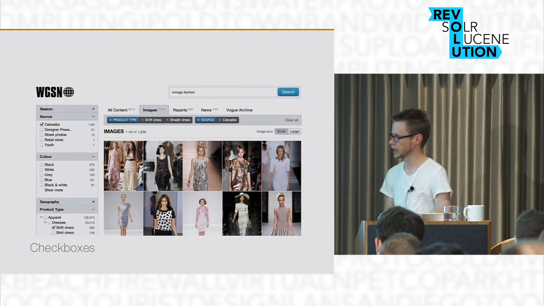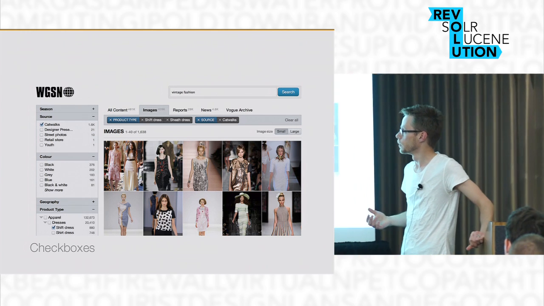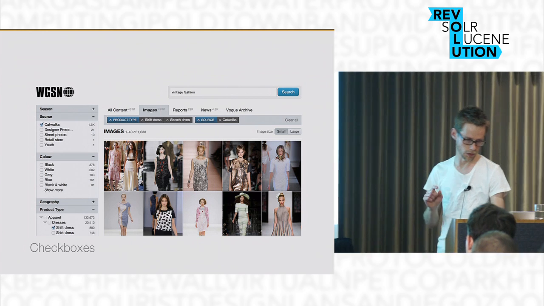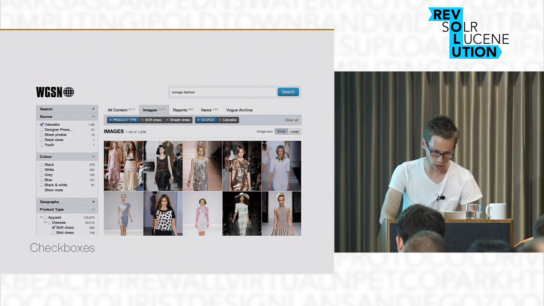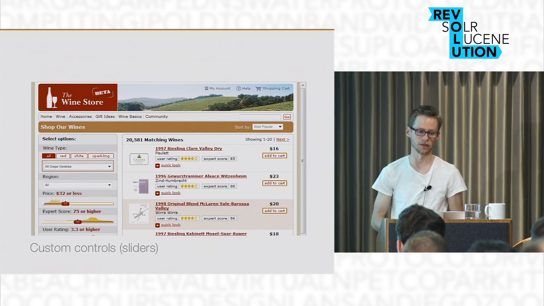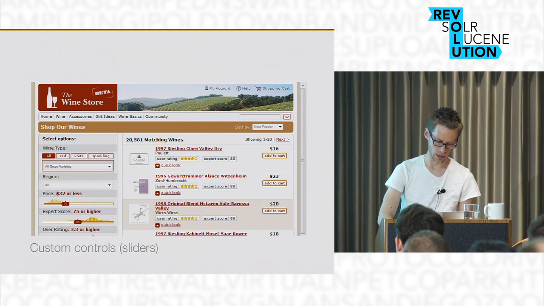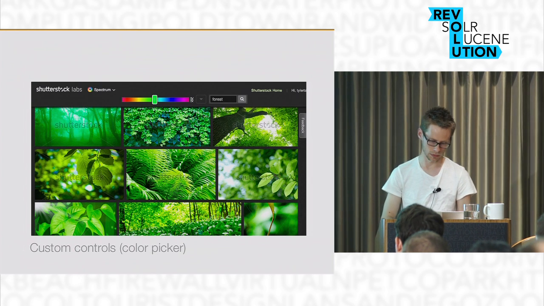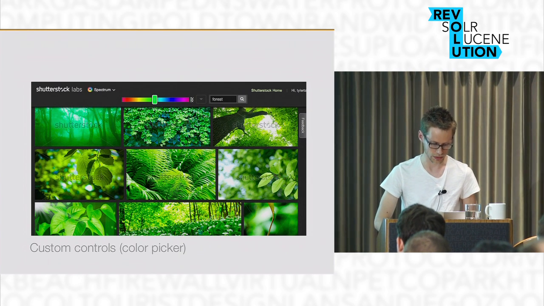But you might also want checkboxes, which are great for when users want to be able to select black or white or gray. And then there's lots of examples of custom controls as well, whether it's using a slider or using a color picker or many other different sort of widgets.